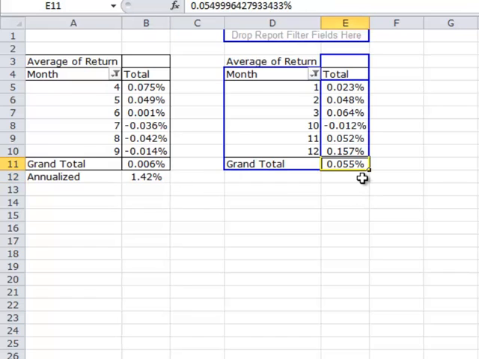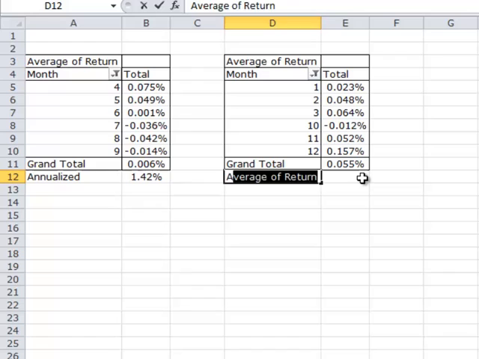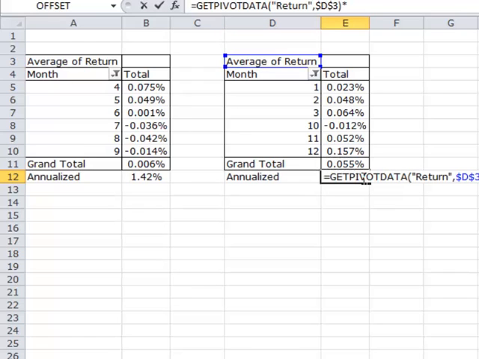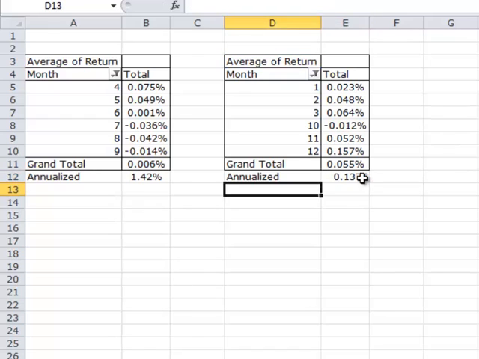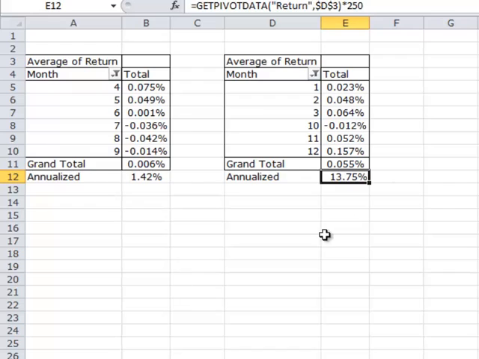How does this compare with what you earn January, February, March, October, November, December? In other words, October through March. Again, let's annualize this by multiplying it by 250. And let's turn it into a percent with a couple of decimals. So you can see it's a stark contrast.